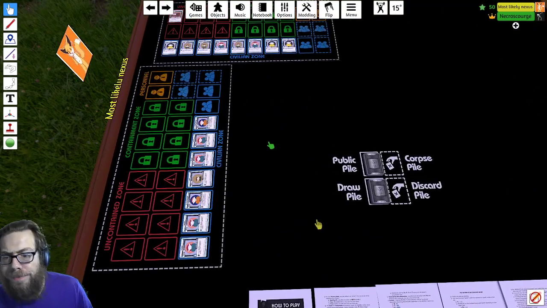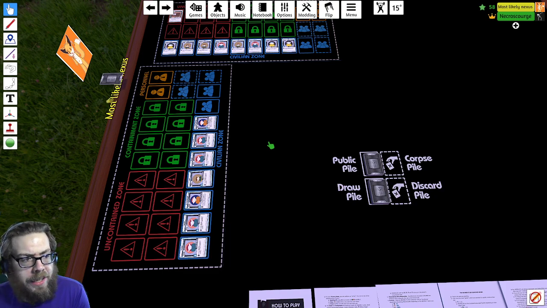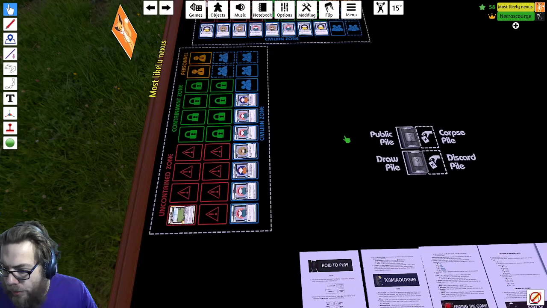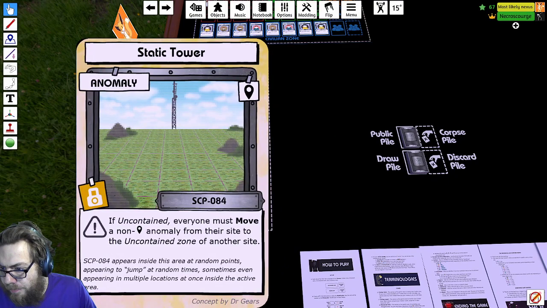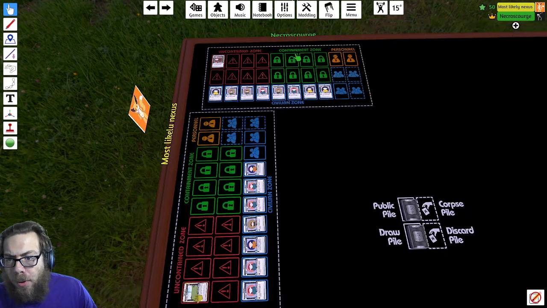So, your turn. I'll draw one from the draw pile. Yeah, if it's a character, leave it in your hand. If it's an anomaly, throw it down. Okay, anomaly, it is Static Tower. Ooh. If uncontained, everyone must move a non-anomaly from their site to the contained zone of another site. That basically means another person's playboard.